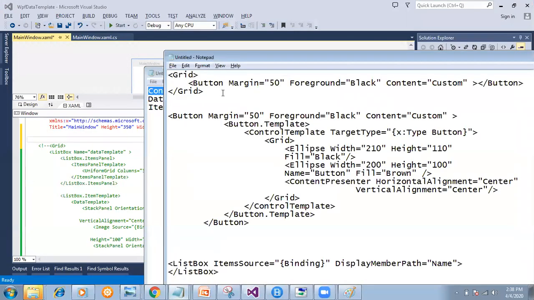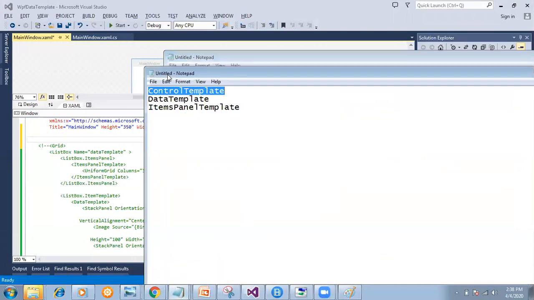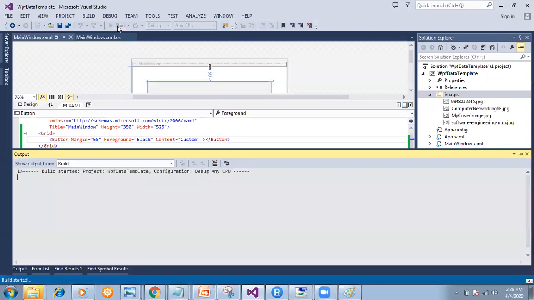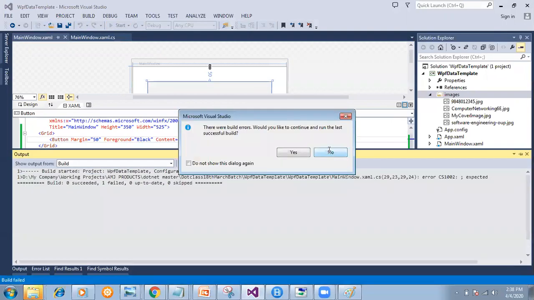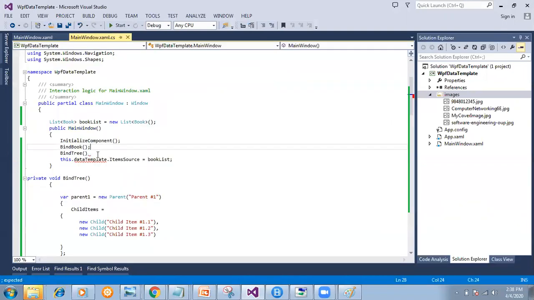Yes. So this is the old kind of button. To save time, I already have the code. So you can see here. Let me rebuild the application. Some errors. Comment out this code currently.